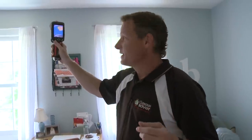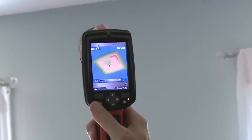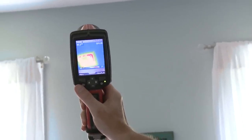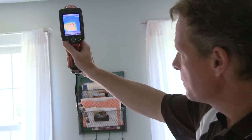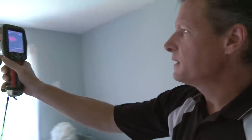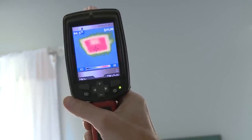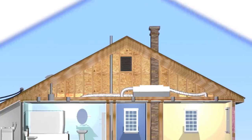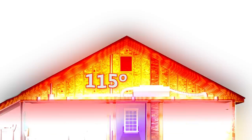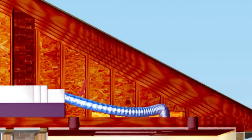We're going to do another experiment about ducts in the attic. We have a duct sitting in the attic, and we turned the air conditioner off for about 15 minutes to let the ducts acclimate with the temperature in the attic. We look at this grill and we can see the hottest spot on this grill is about 93 degrees. Now I'm going to turn the air conditioning on. So we're trying to cool this room down to 73 and we've got 95-degree air coming out of the duct at the beginning of the cooling cycle. This is because the duct is sitting in the hot attic and absorbing all that heat — this attic is 115 degrees right now — and it's blowing that hot air out of that duct. As the cool air from the air handler goes into the duct it starts to fight that heat and cool the duct.